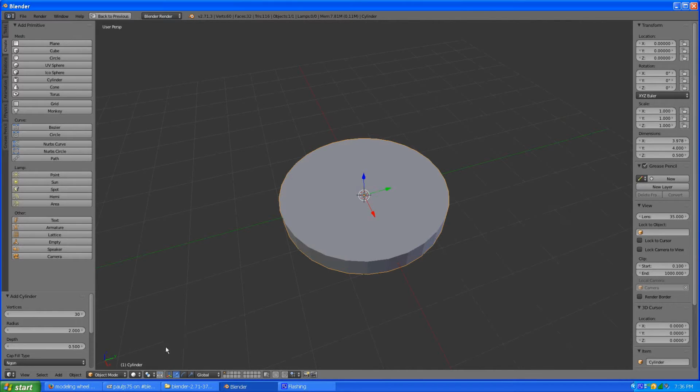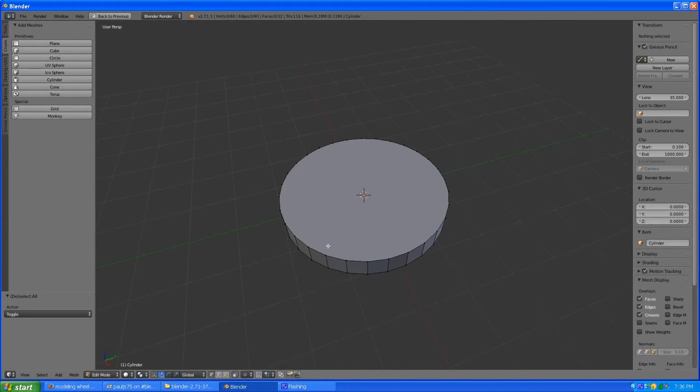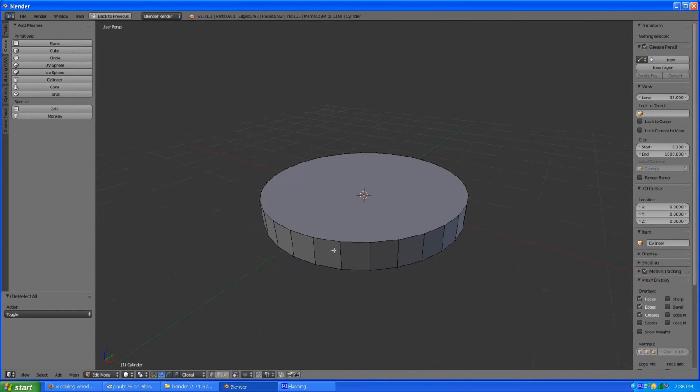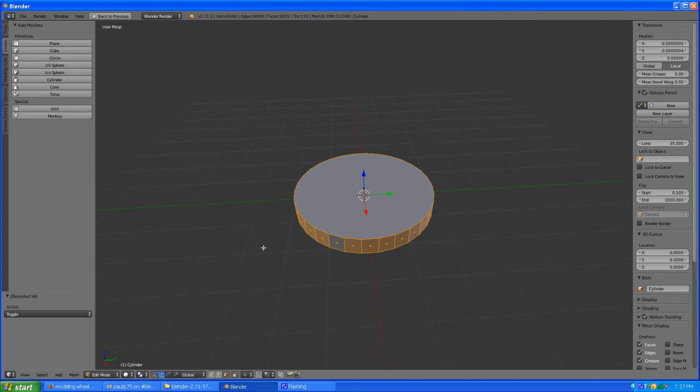And now where should I go? Yeah. Control A, and I'll apply it, right? Apply rotation and scale. And now I'll go and switch into edit mode. Yay! Alright. If you don't know that key, that is A key to select or deselect all. And I am going to go to face select and hold down Alt key to select face ring. Hit E to extrude, but just right click instead of extruding out.